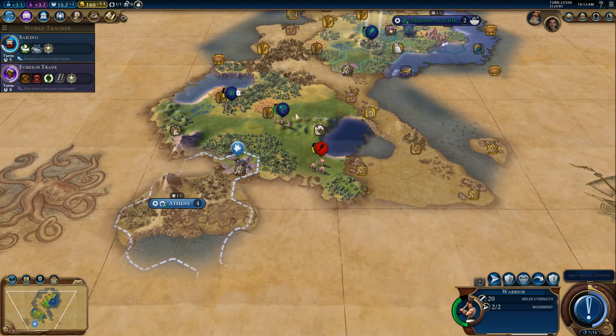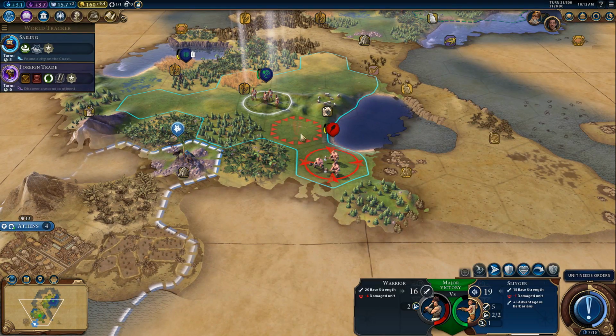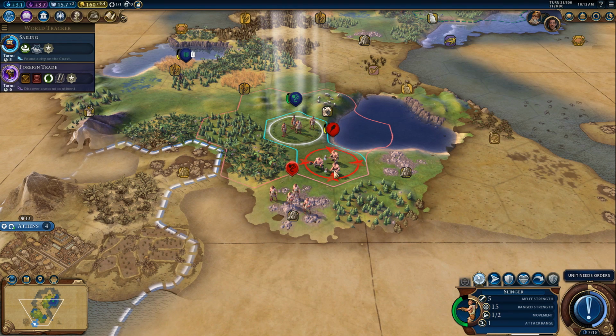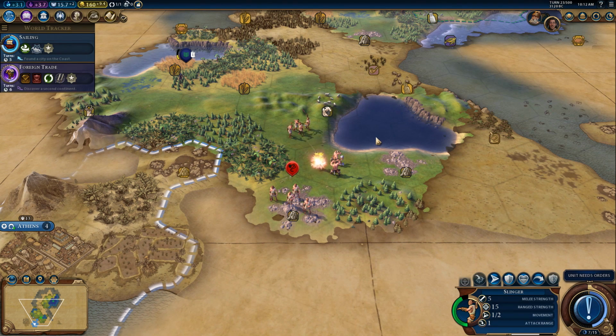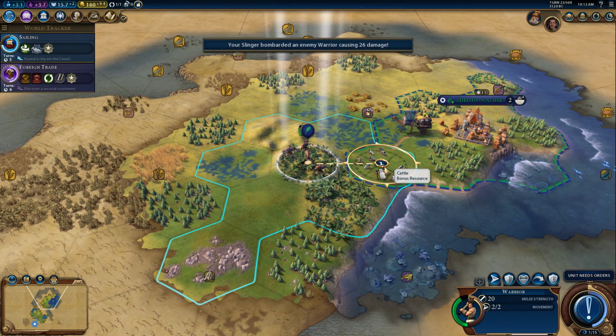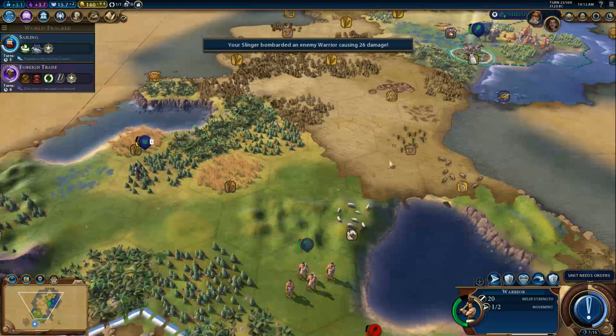Oh, look at this guy here. Can we... Oh, just not close enough. If we go there and he attacks us... Oh, we can. There we go. We can move and fire. Let's get a boost at archery. Not this turn. Next turn, maybe. You're coming back here. Hopefully our trade route is clear through here.